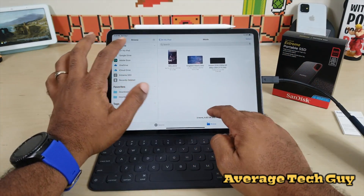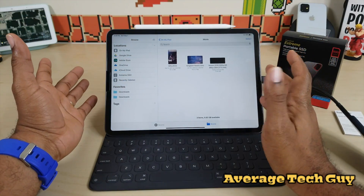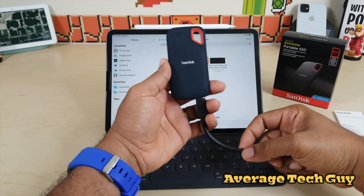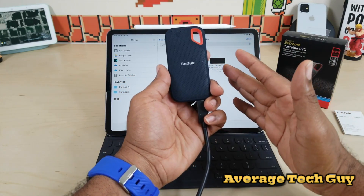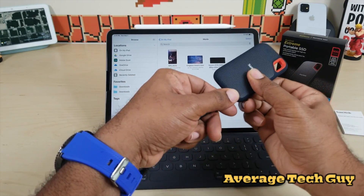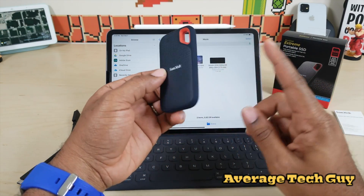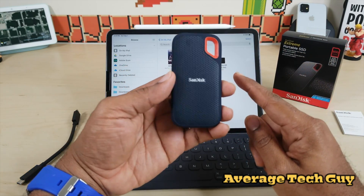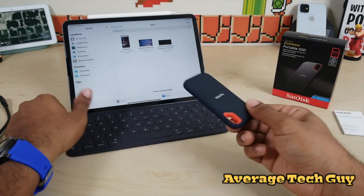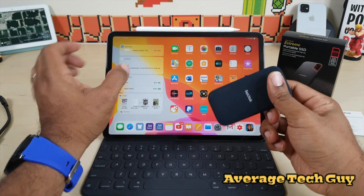So it worked. From the Samsung we had some issues with larger files coming over, but on the SanDisk — no issues. So maybe this one will be the better SSD. I'm going to try both of these head to head to see which one can withstand the large file test, but for right now SanDisk seems to be winning. Not just in that category though — SanDisk is IP55 water resistant, so it'll withstand splashes, spills, and rain. It won't withstand being fully submerged, but it's dustproof and shockproof — if you drop it, files won't get damaged and your internals won't get damaged.